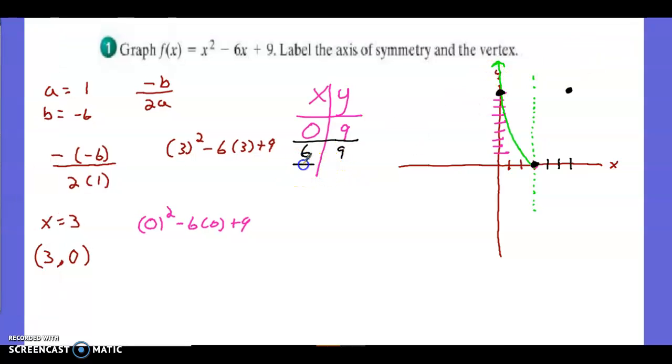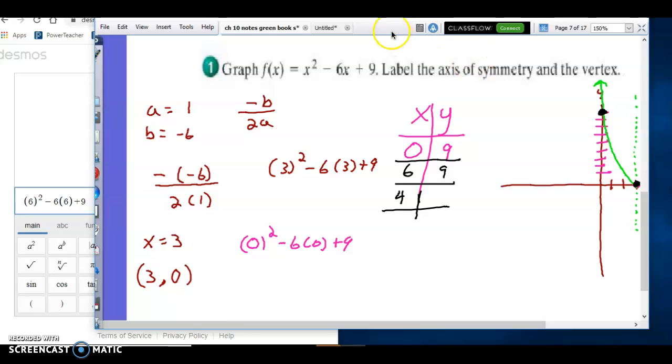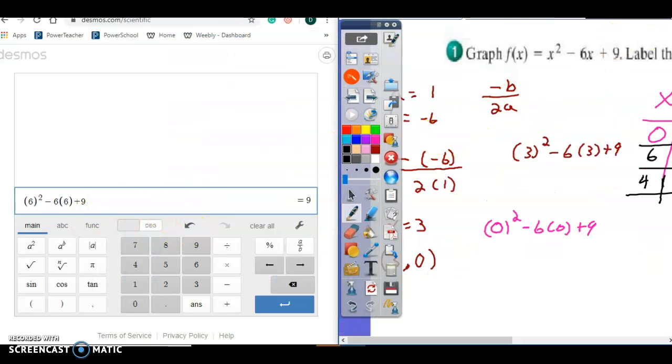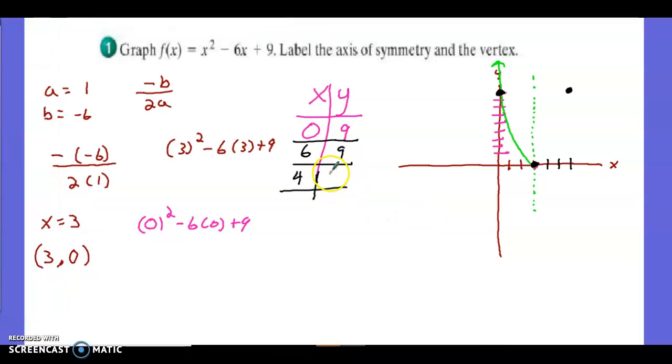If you are not using that skill with the axis of symmetry and you're just picking any number, maybe we pick 4. That's to the right. You can go ahead and plug that in to get your output. So let's go ahead and plug 4 in and see what that gives us. What I like about this calculator is you don't have to replug everything in, so you just go back and forth. And you can do these probably on your calculator by going back as well. You can see when we put in 4, our output is 1. So we got 1 here.